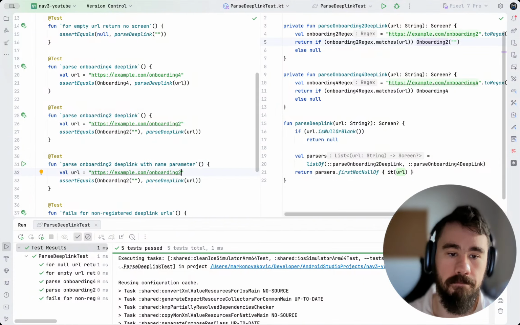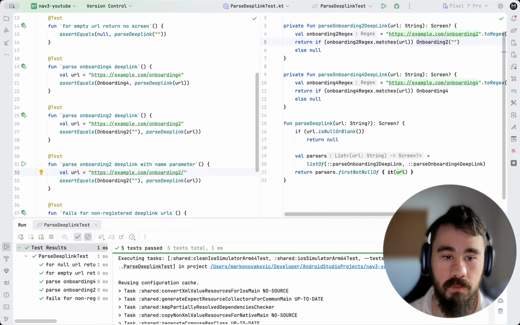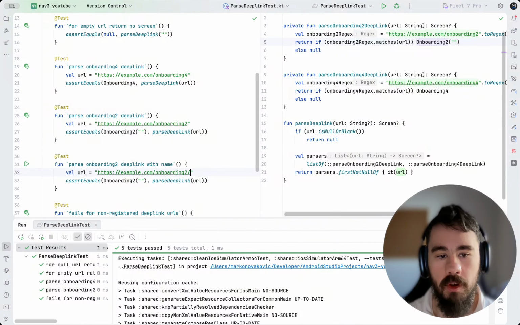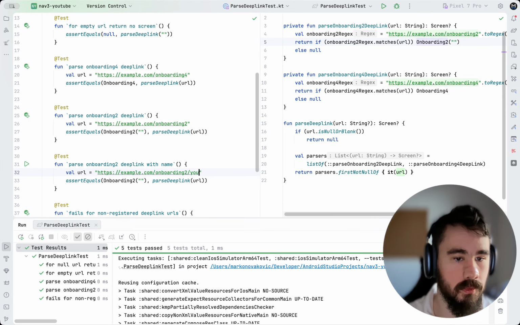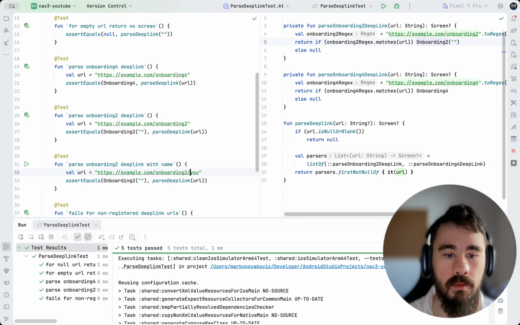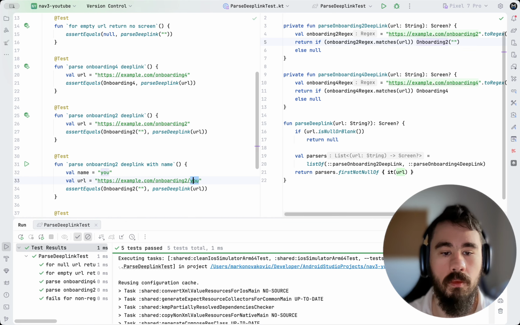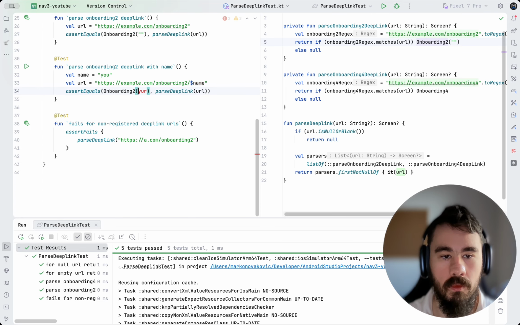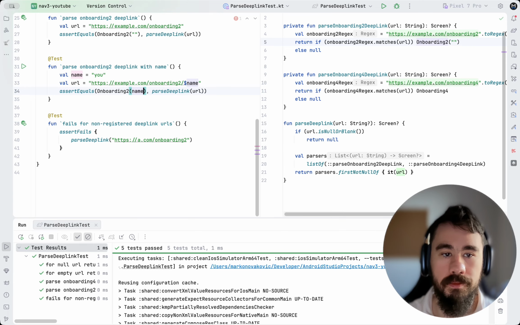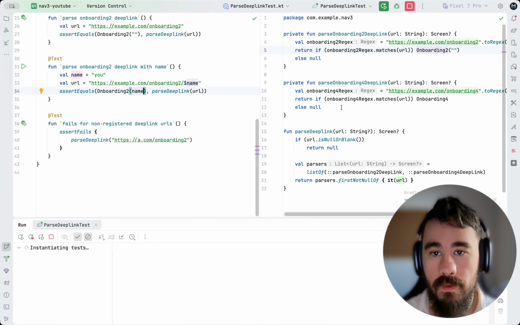It can be a parameter, it can be whatever. So name will be u. It will of course fail.